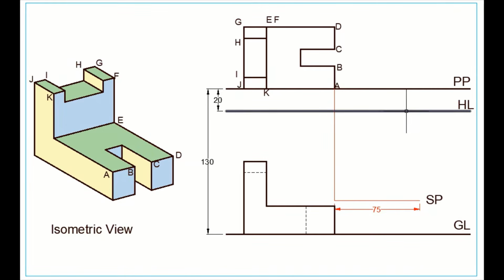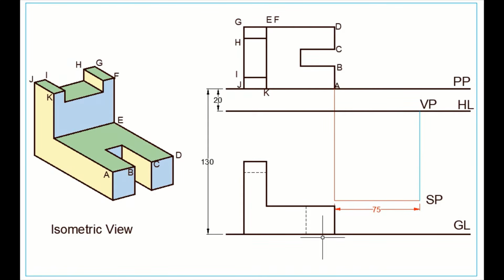The vanishing point should lie on the horizon line, and this vanishing point on the horizon line can be obtained by just drawing a vertical line through the station point. So the vanishing point is simply obtained by drawing a vertical line passing through the station point up to the horizon line. So this is the vanishing point in this case.